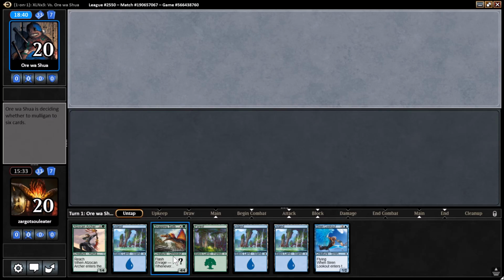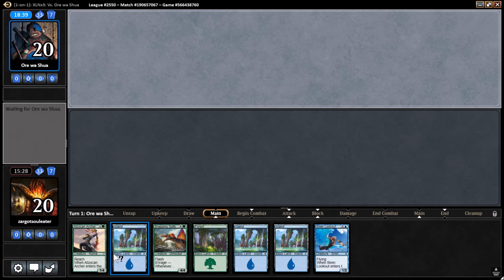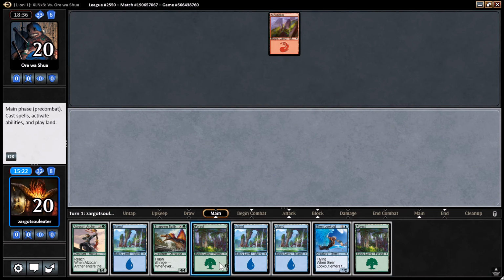This hand is fine. Again, we don't have a 2-drop, but we have the Archer, which is fine. We'll go ahead and keep this. You know, it's going to gum up the ground. If they play any 1 toughness guys, it'll take care of that. And the Lookout's going to go above in the air, which is what we're probably going to need to really get our opponent here.